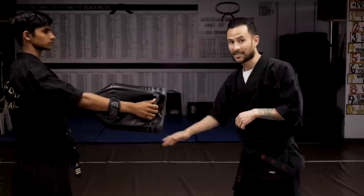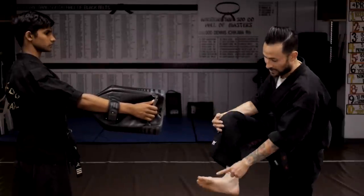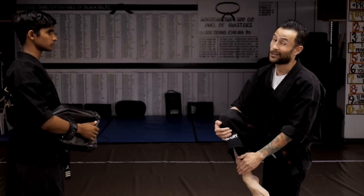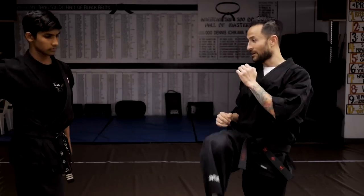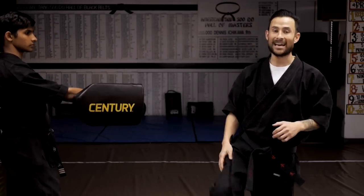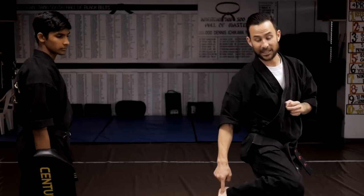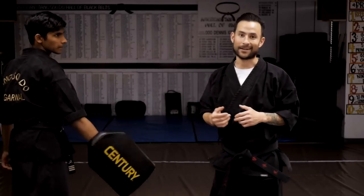For the cresting kicks, which are more intermediate, we have inside and outside, which actually mimic the inside and outside defense. For the inside cresting kick — front-legged kick — I start at the 45, snapping and kicking with the instep of the foot. On the round kick we kick with the top of the shin and ankle, but on this one I'm kicking with the instep. Outside cresting is the opposite — kicking with the outside edge of the front foot, pulling and kicking across.